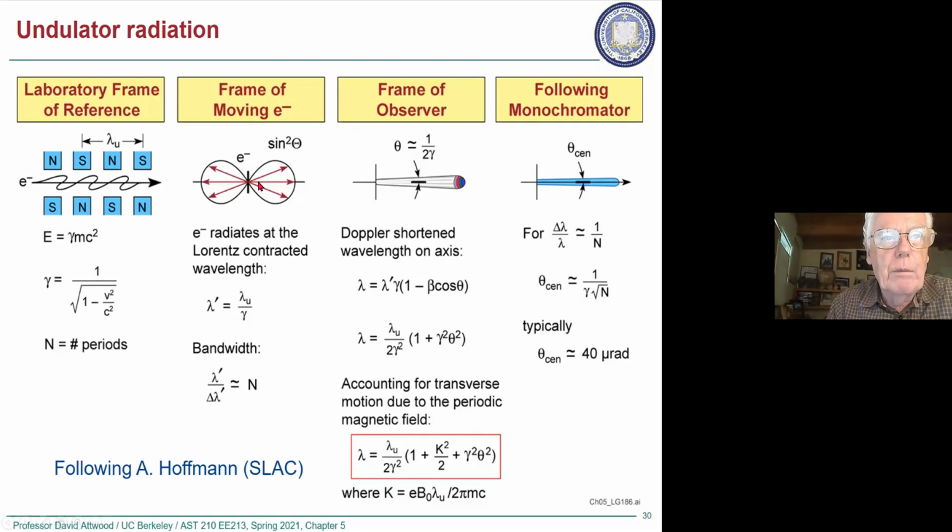And so that's in the frame of reference moving with the electron, and the spectral width, I've written it here, inverted, λ over Δλ is equal to N, the number of cycles of oscillation. So this thing oscillating in that frame of reference appears to be radiating at a wavelength λu over gamma with a spectral bandwidth of 1 over N, okay? But that's in the frame of reference moving with the electron. Over here, where this radiation is coming towards our sample, the sample sees this radiation with a Doppler shift, because this source is moving towards it.